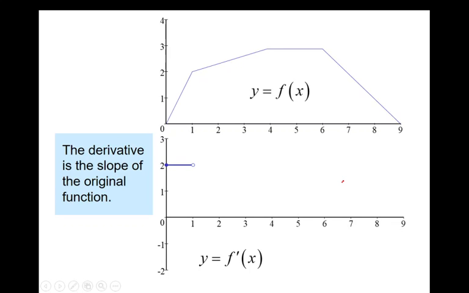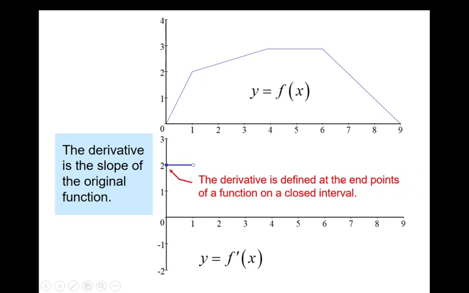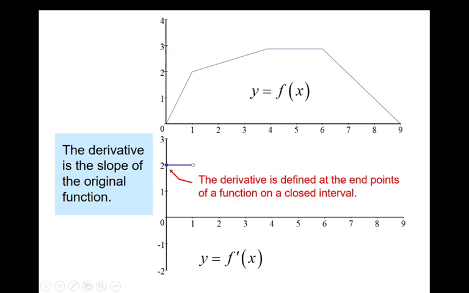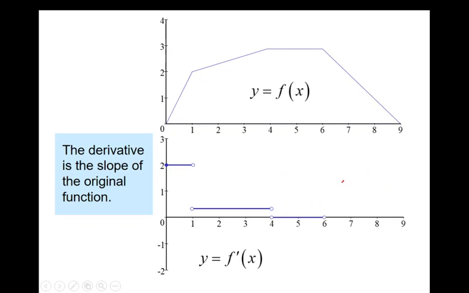Then I look from 1 to 4. What's the slope from 1 to 4? Well, my rise is 1, and my run is 1, 2, 3. So it's 1/3. The slope, the run is 3. Starting from here, rise is 1, run is only 1, 2, 3. We end up at 4, but this is 1, 2, 3. Okay? All right. Now, the next one.